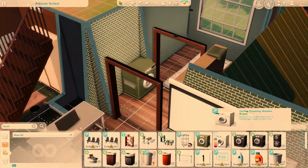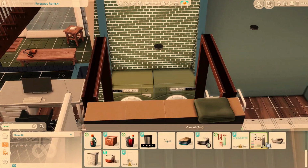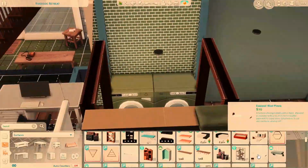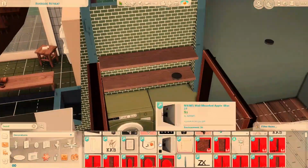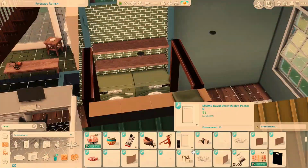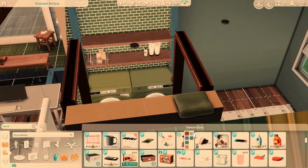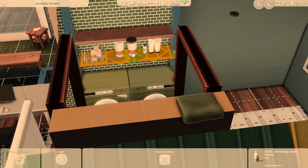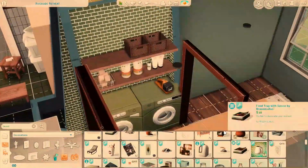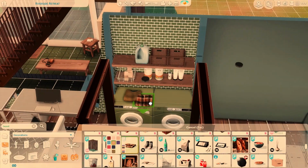So here we're putting in the laundry machines, and then we're just gonna put in a shelf above these machines, I believe. I think I put in a shelf, let's see. And then I'm just gonna decorate it pretty lightly with some laundry looking things, I guess. Where am I going? There we go. I'm just gonna put in some soap bottles. That looks like conditioner, but pretend that's detergent. Little things that look like they could possibly be used in a laundry setting. I thought about putting this emergency flashlight there, and it would make a lot of sense. I just didn't like the color of it. So no emergency flashlight for these girls.